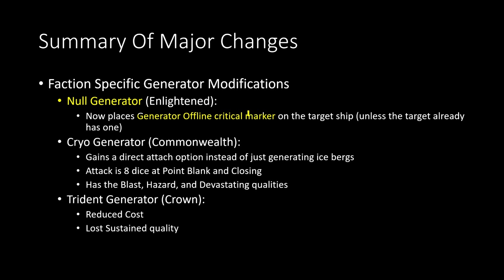Now, don't get too excited. This cannot cause a catastrophic explosion because if the unit already has a generator offline marker, you don't get to put a second one on there, which is nominally the condition that would trigger a catastrophic explosion critical result. However, the fact that you are putting that marker on to the model means that it is now that much more vulnerable to a catastrophic explosion from another attack.